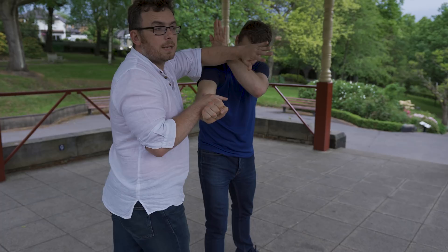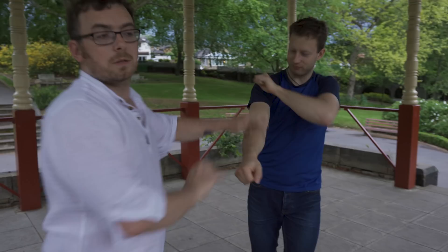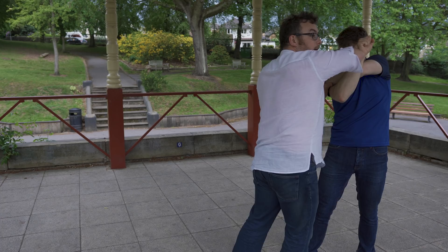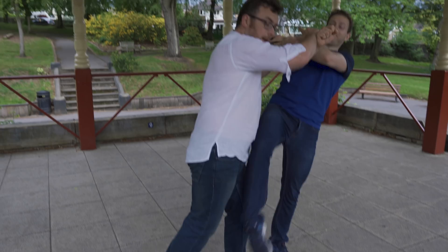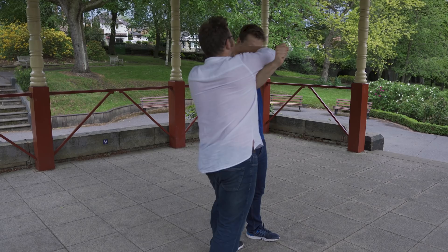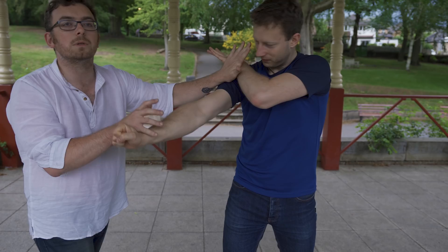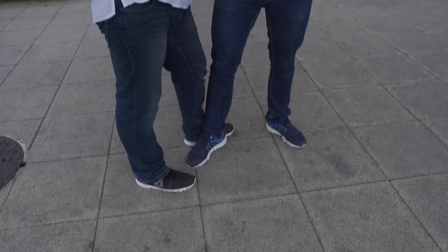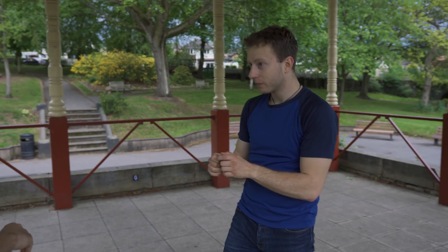Instinctively he lifts his hand — that's good, it means you don't get hit. I come in here and ask him to try to stop that. This is where Dragon switches: Dragon tries to set up traps. I press this down and now reverse and strike in here. So I've gone one way and reversed to hit there. As I do that I also do something with the feet — I go here, take this, and as I come in I hook his leg. I strike him as I hook the leg; if he trips or falls, that's a bonus. I press his arm into his shoulder so it's out of the way, then I bring this through, just sliding past the arm.